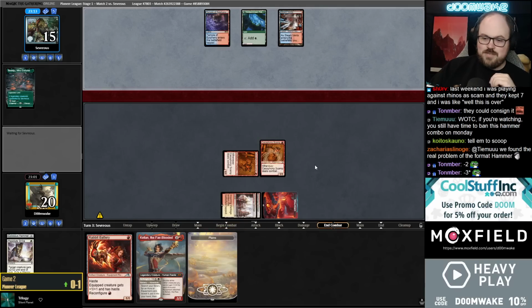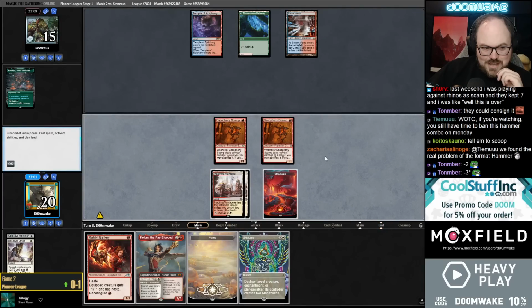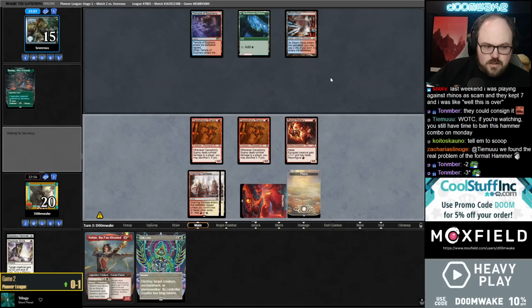Watsy, if you're watching, you still have time to ban this hammer combo on Monday, true. So you guys think that Geological Appraiser is a problem when they're killing on turn 3? What if I told you there was a deck that could kill on turn 2?